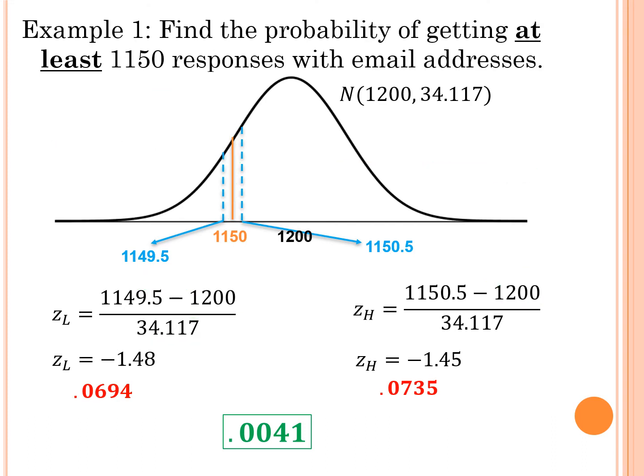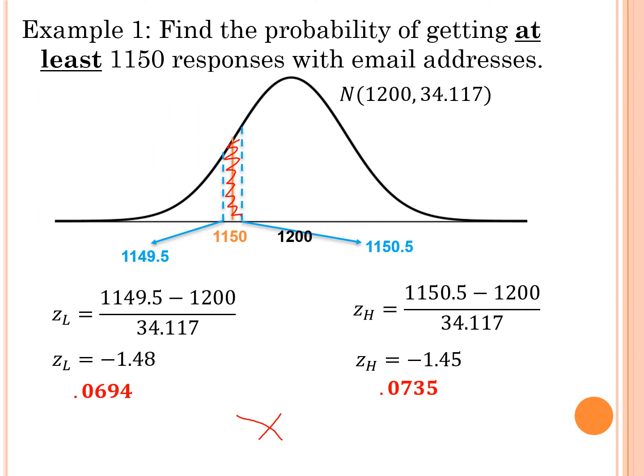So with that being said, what's the probability that instead of getting exactly 1150, we get at least 1150? Now, since this is discrete data, we want to start off by figuring out whether or not we're going to include this section right here. Okay, now this is no longer relevant. Let's get rid of that. Okay, so does the word at least include 1150 or does it start above 1150? At least means we would want 1150 or more.